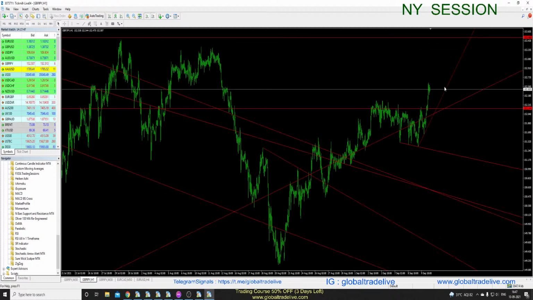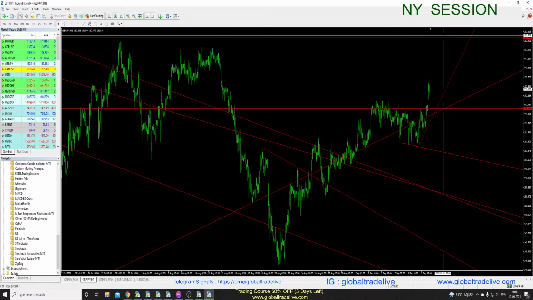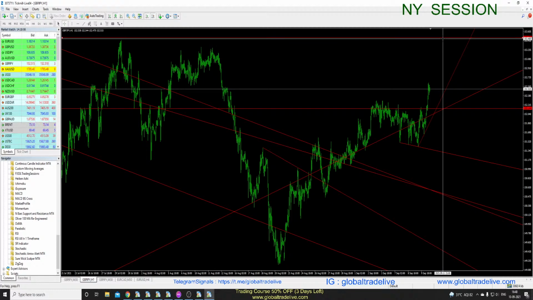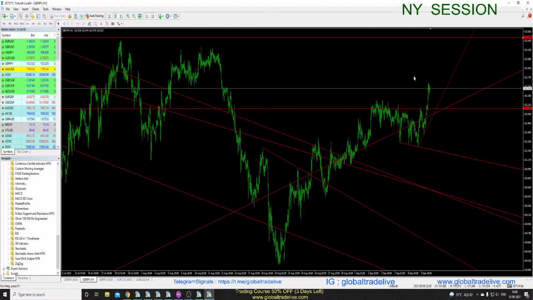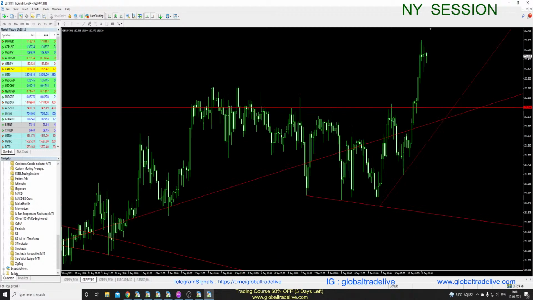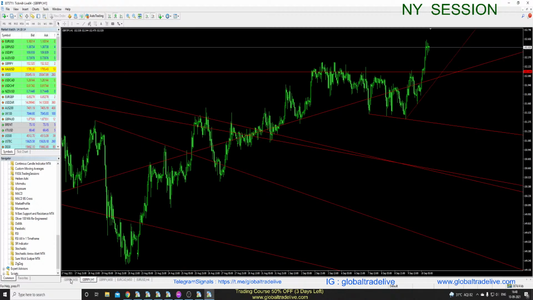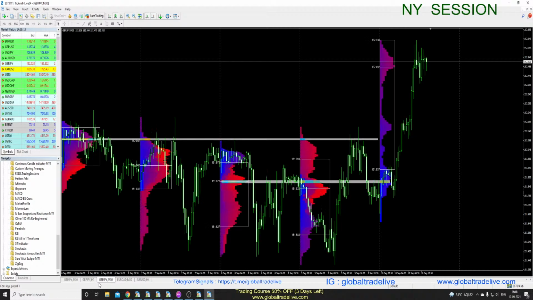Let's squeeze this. Okay, so I think this move here which came down will have a mirror move coming over here by going up. So soon it will be tapping these prices. There are still around 80-90 pips of range to cover. Okay, so this was according to the 1 hour, so 30 minutes.